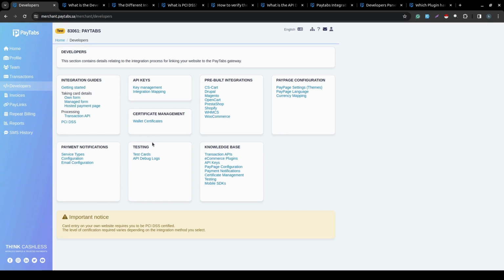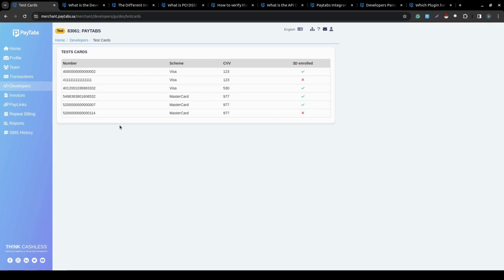From its name, this is a way that will help you to test your payment. And to test your payment inside the test profile, we provide you with something called test cards. A test card is a card that is supported for you to use inside your test profile. Here, these cards have different types and different CVVs, for example. Some of them are 3D enrolled and some of them are not. So you can test the different behavior inside your payment page using these.